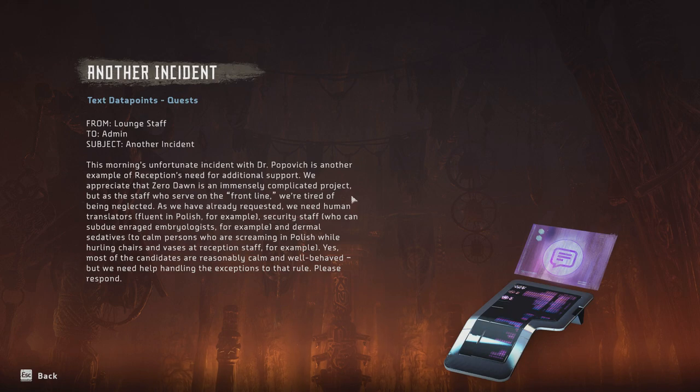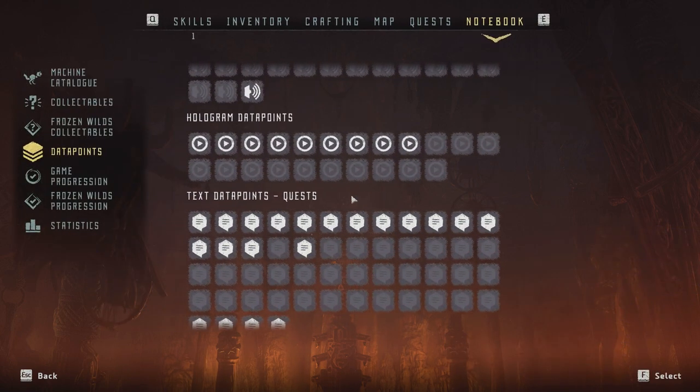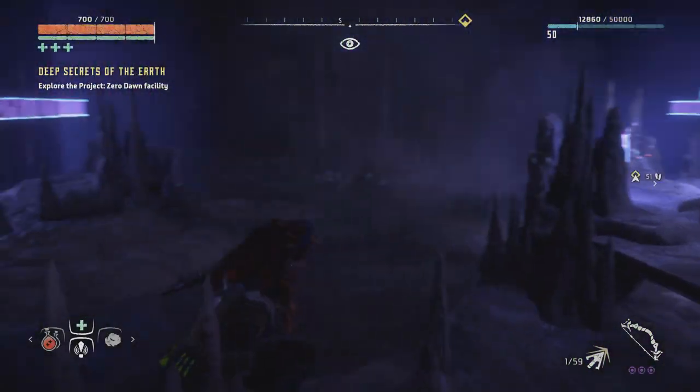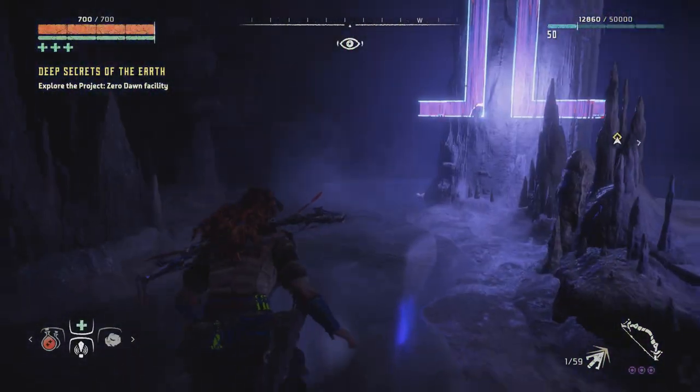Yeah, I remember Dr. Sobeck talking about candidates. So she has been collecting people from all around the world for this project, apparently including embryologists, so I guess maybe there was cloning involved in whatever was going on here. I mean, that would explain Aloy, I suppose.